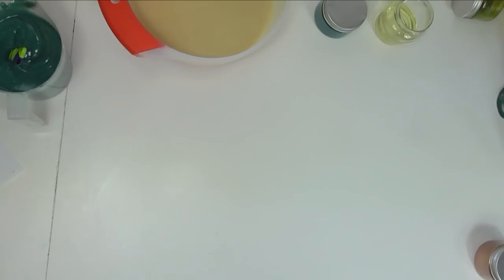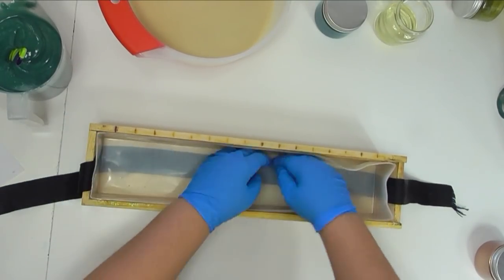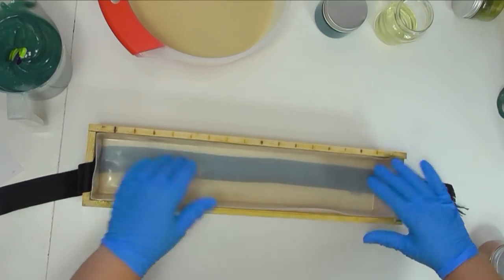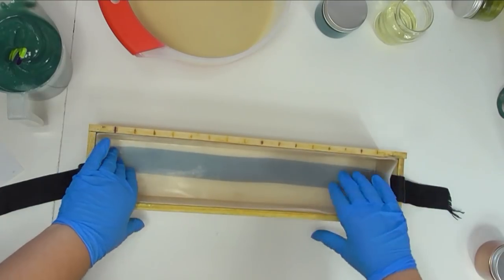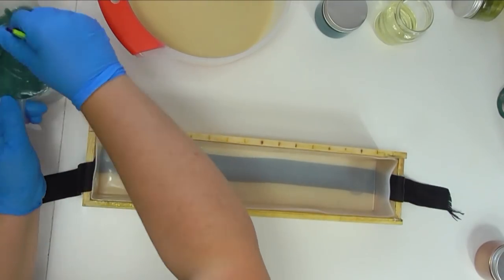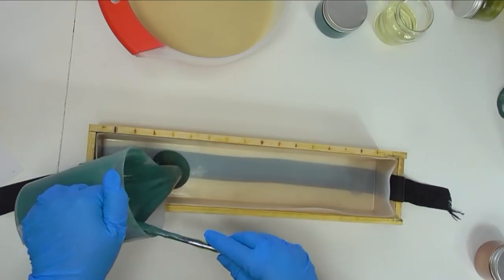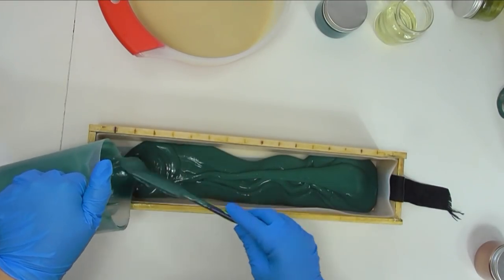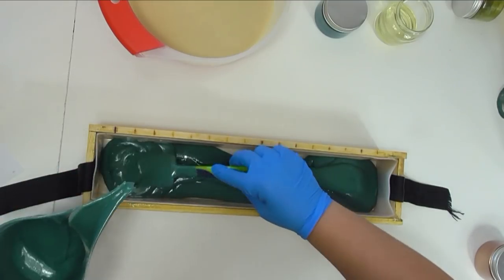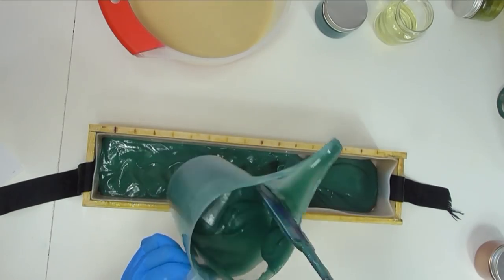We'll grab hold of our mold. So I'm using my usual loaf mold here, and I place this ribbon across the bottom of it because it really helps me to be able to lift the soap out when it is saponified, so I don't actually push any holes into the bottom of the soap when I'm working. What I'm going to do is pour a good part of this jug into the bottom of this mold, and we're going to make that first sort of layer in a green. Just going to leave a little bit behind in my jug, and then I'll flatten this one out.